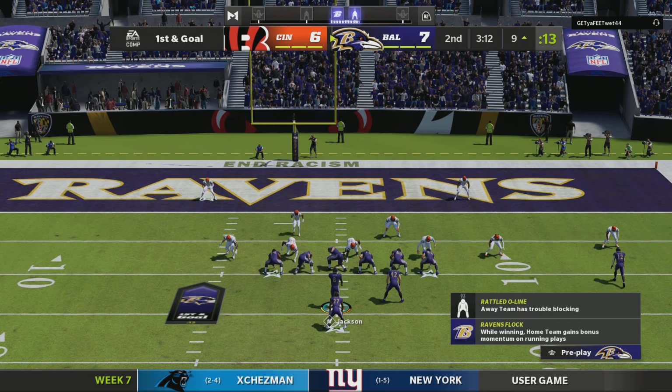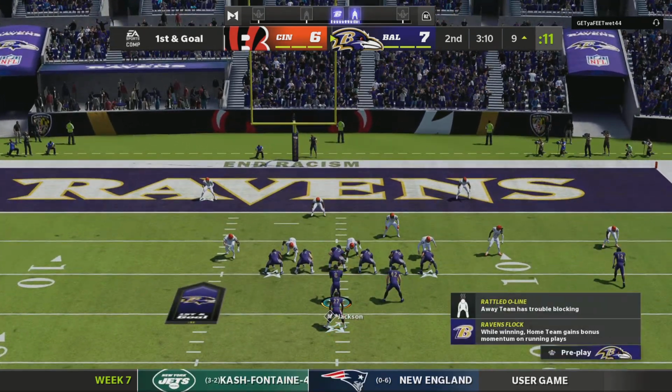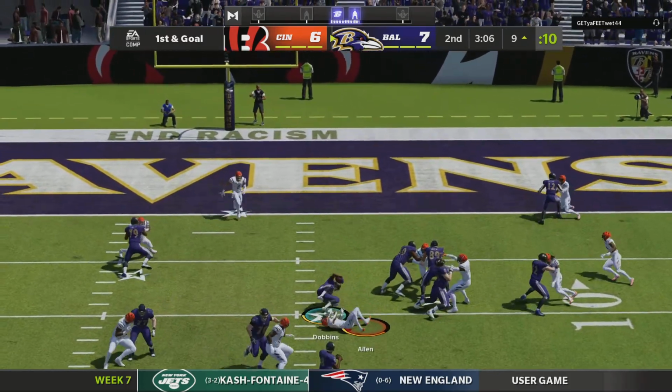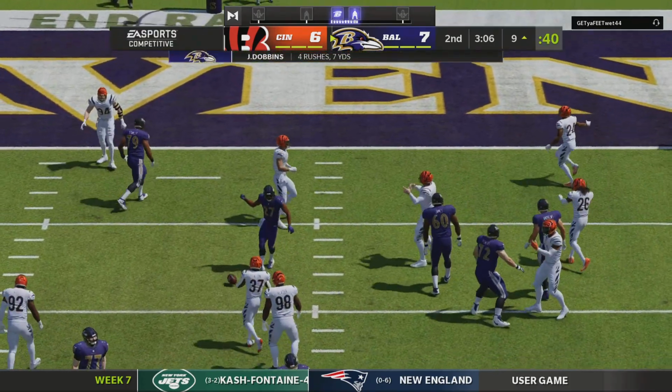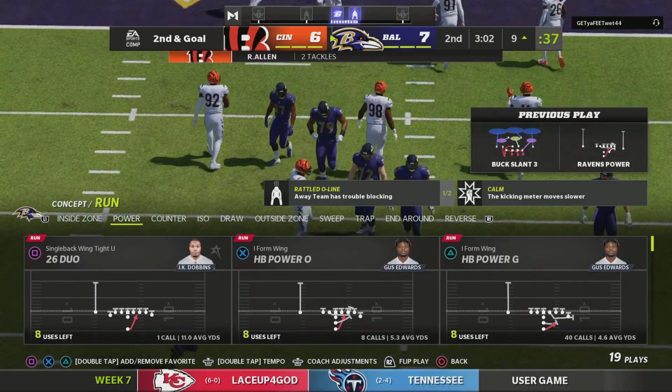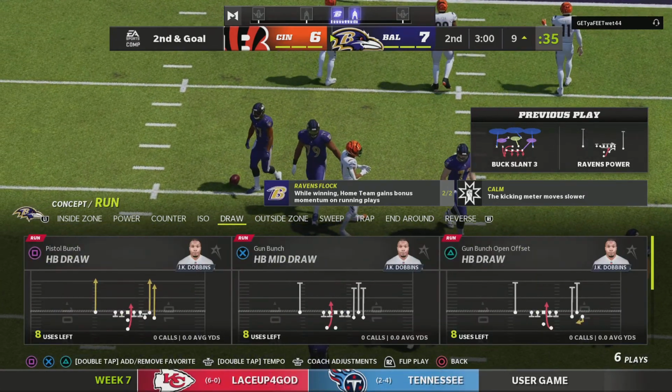He can't hang. He's not going to get me. There we go. 37 is the mic. Mike 37. They'll run with Dobbins. And nothing doing. He's immediately taken down at the line of scrimmage. No gain on the play that time, and it sets up second and goal.